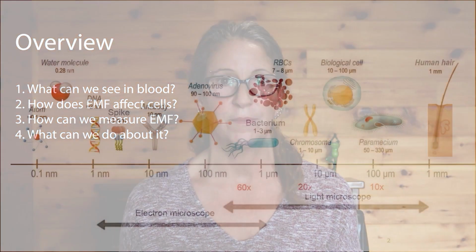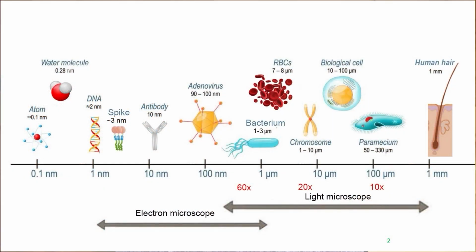So in the first section, I want to explain how big are cells, right? If we look at this diagram, it shows a spectrum of different molecules where we can see generally the size of different things. Around the center of the image, you can see a cluster of red blood cells. Red blood cells are approximately 7 to 8 micrometers in diameter.